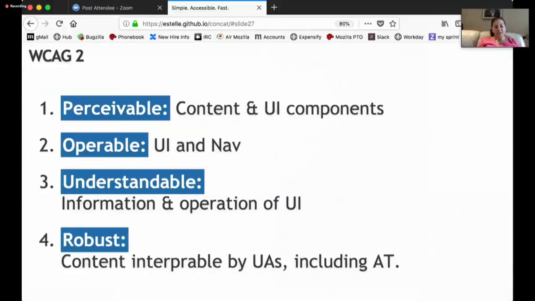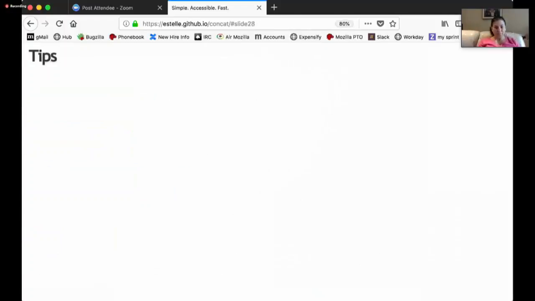WCAG has guidelines basically saying that you should make your content and your UI perceivable, operable, understandable, and everything robust so that it works with all the different browsers or user agents, including assistive technologies. So there's a few tips that I have. One is user agent sniffing should never be assistive technology sniffing.